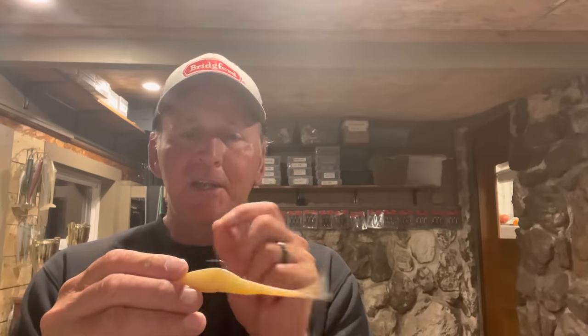Another thing you can do if you're fishing open water for schooling fish — sometimes I'll take a small number five treble hook and thread it underneath on the bottom, then put a small piece of plastic milk jug to keep it in place. That little treble hook back there can pick up the fish that are hitting the tail when you're fishing open water for schooling fish. Give it a try.